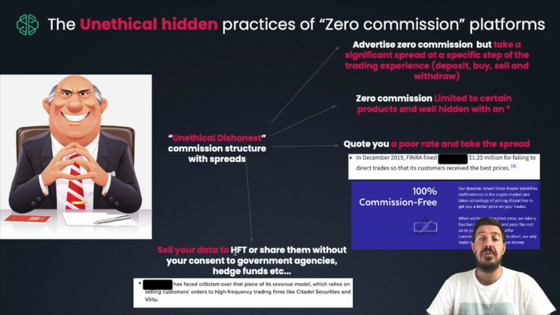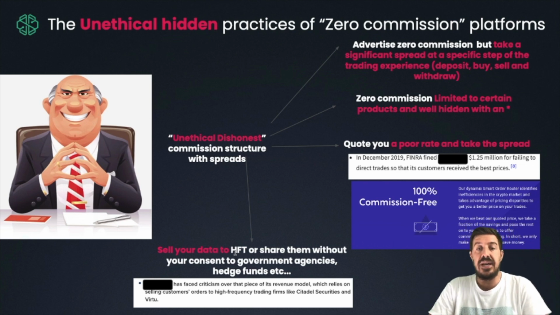And why is this a problem? Because the more information they know about us, the better they'll be able to trade against us and predict our moves, you know? And so basically in that sense, they'll be able to beat us when trading, right? They'll have an unfair advantage. So these are some ethical issues that we're having in the crypto space.